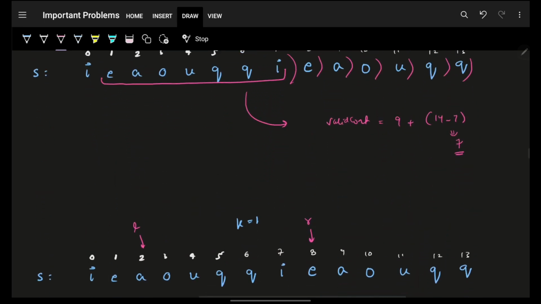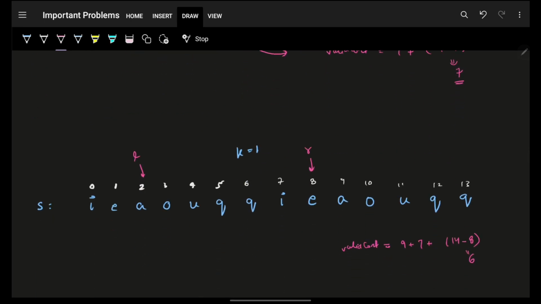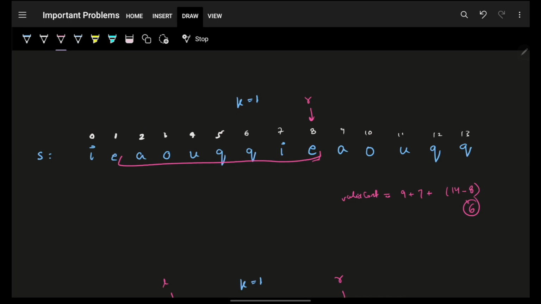Now it is again valid. If it is valid, you will shrink it. As I shrank it, it again became invalid. No worries. In the next iteration, R will go forward, then we will check again. Now R went forward, and if I check again, it again became valid. Again add 14 minus 8, which is 6. Now, if it's valid, again try to shrink it. Again, when I say shrink it, I'll try to shrink one by one.